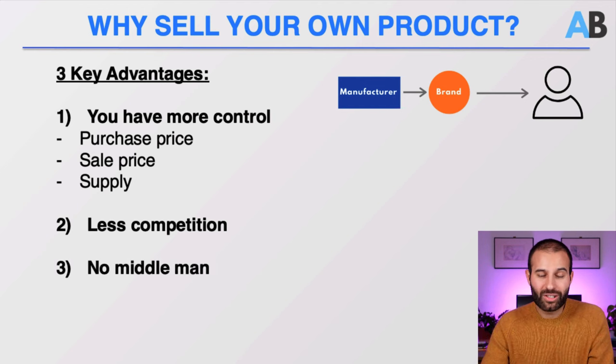Then in module 15, we look at product reviews. In module 16, we then look at product launches. So the theory behind product launches, all of the different product launch methods available to you, which one's going to be best for you and your product, and then how to prepare and get your product listing and your business ready for a product launch.